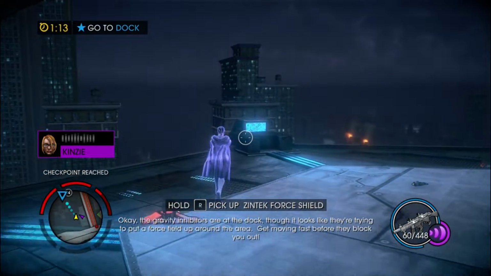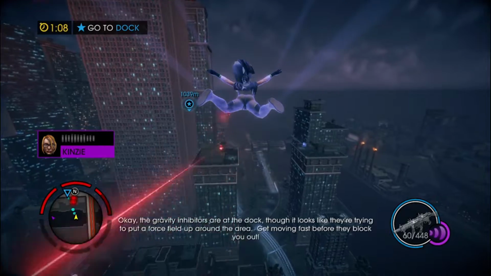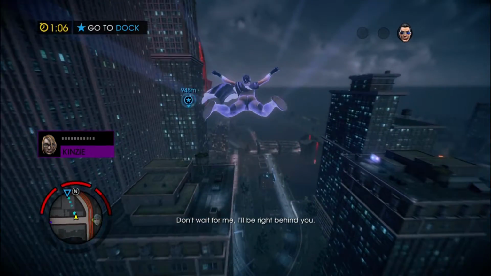Gravity inhibitors are at the dock, though it looks like they're trying to put a force field up around the area. Get moving fast before they block you out. Yo, don't wait for me. I'll be right behind you. Check.